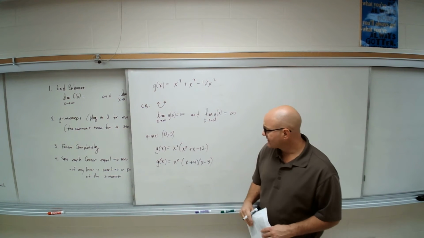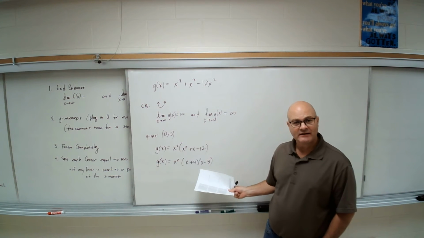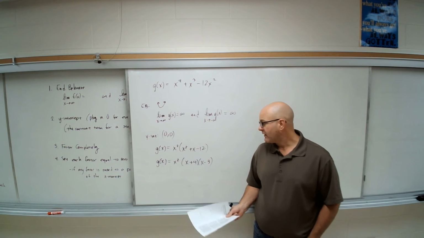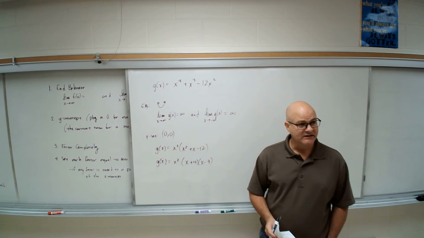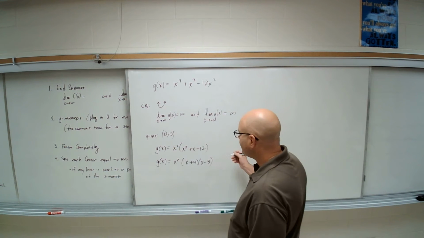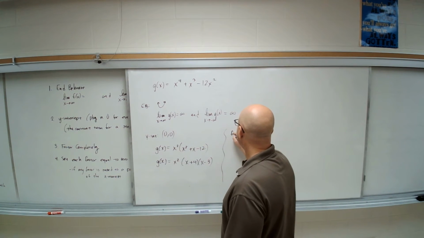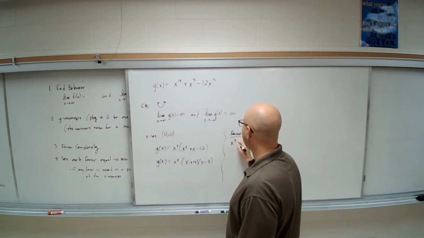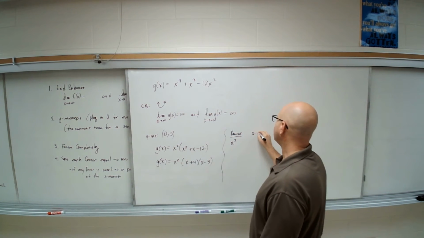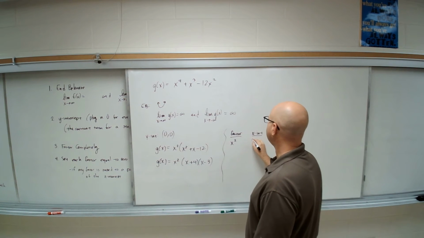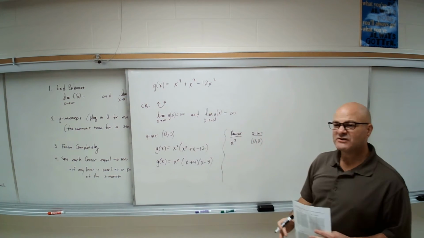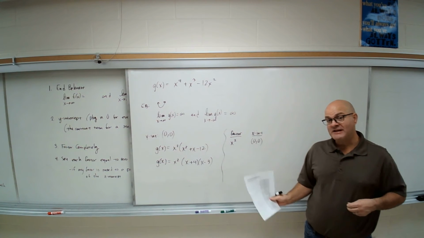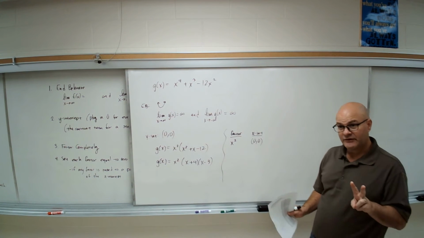So then this tells us there's 3 factors here, correct? We have a factor of x, we have a factor of x plus 4, and we have a factor of x minus 3. So with that, maybe it's helpful here, make a little table. For the factor x squared, that's going to give us an x-intercept at 0, 0, correct? Now the factor was squared, so that means we have a multiplicity of 2.